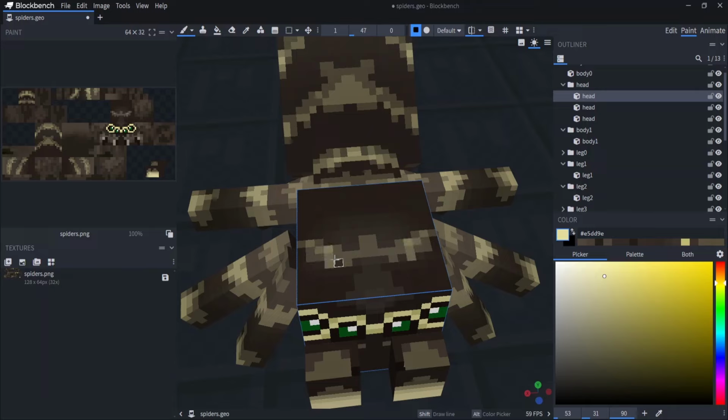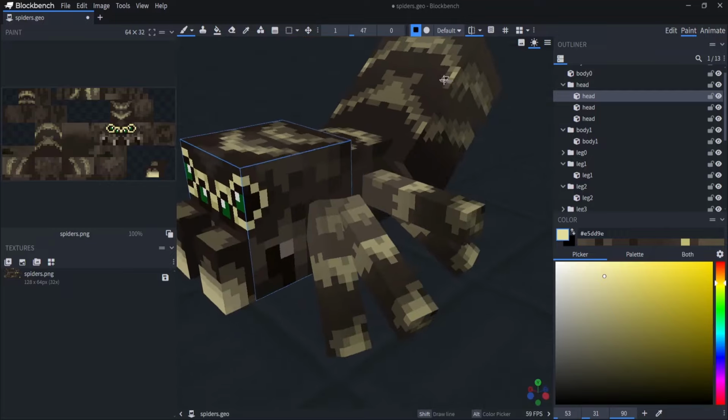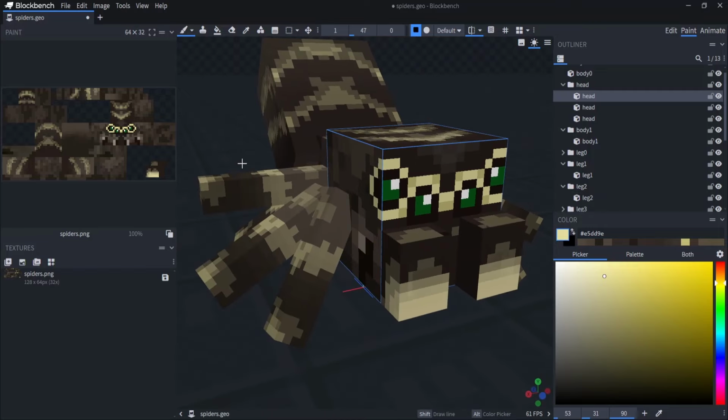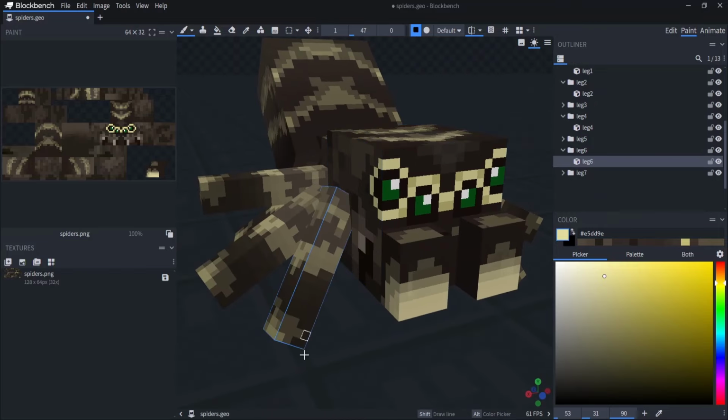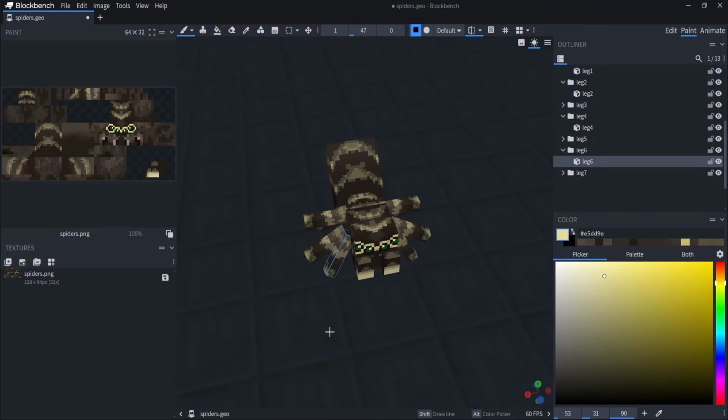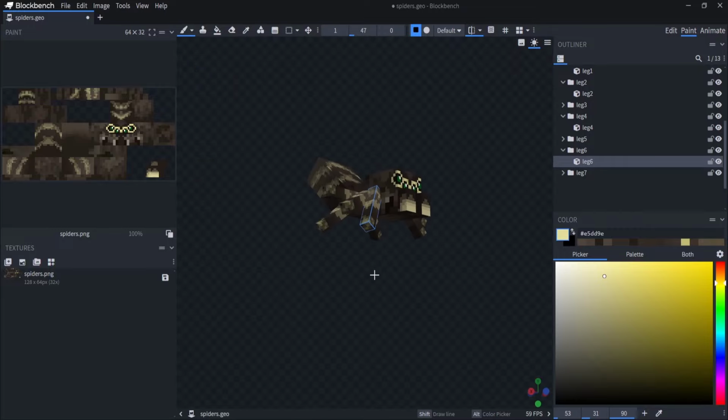Just add a bit of texture and another stripe, and I quite like that. Yeah, he looks nice. A little bit more detail. Have a quick look, and then we'll take it into Minecraft.